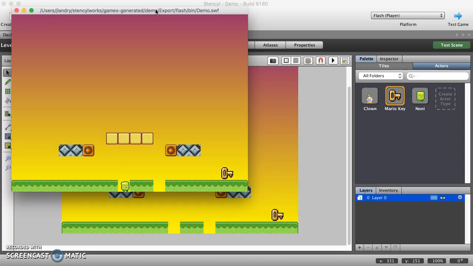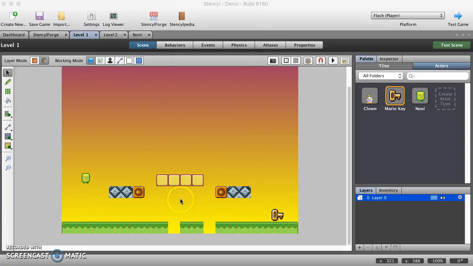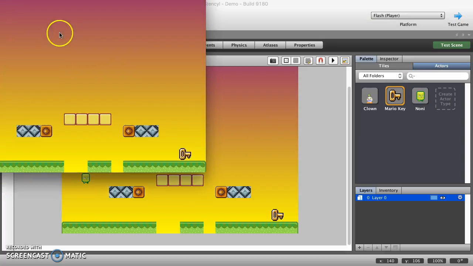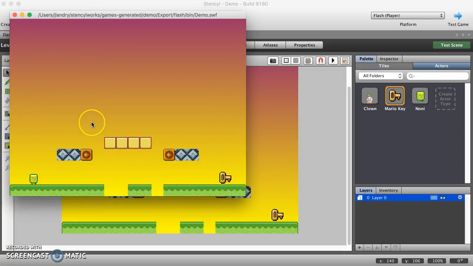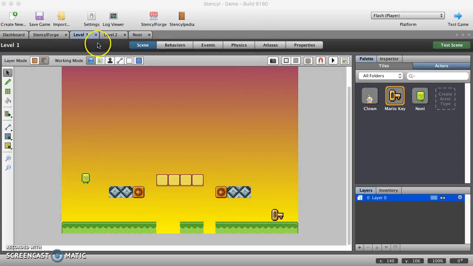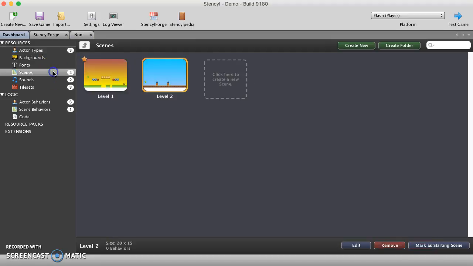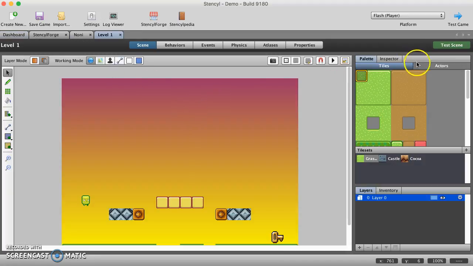Let's see what happens if I fall down. Okay, so the character is not working there, so the die-in pit is not really working. I'm going to see if I can make the pit a little bit bigger, more substantial. If this doesn't work, the first thing you should do is try to close the tabs and force a refresh. There we go. Okay, so that didn't work. Again, before you think that it's something due to the code or anything like that, always try a refresh.